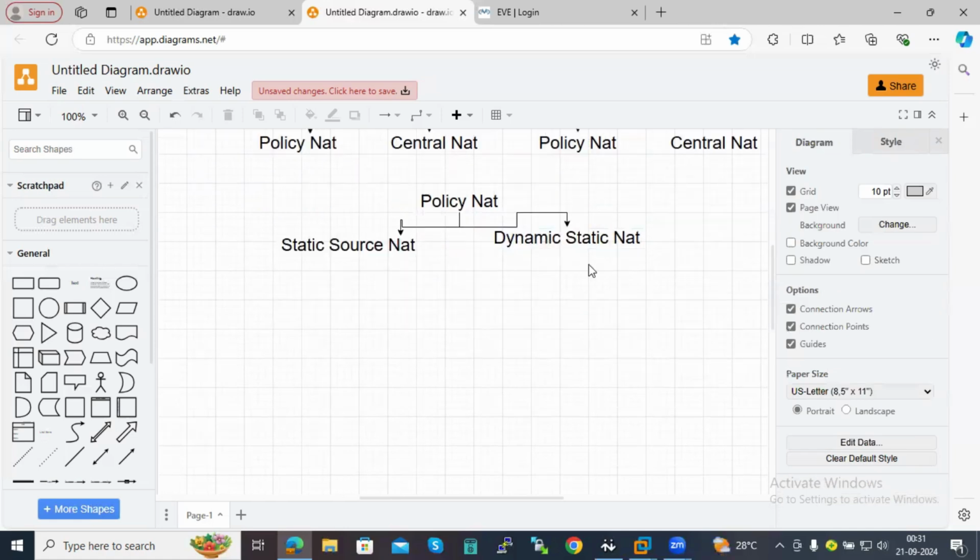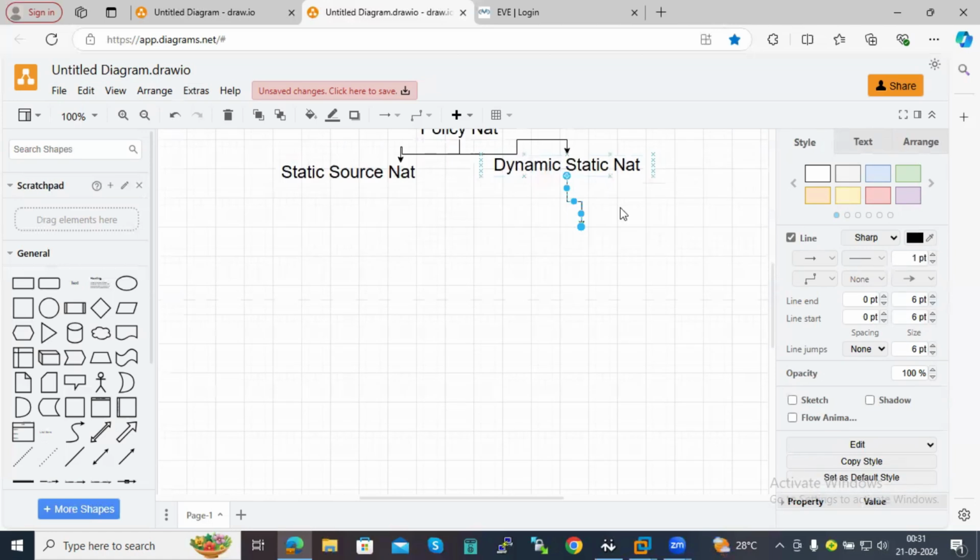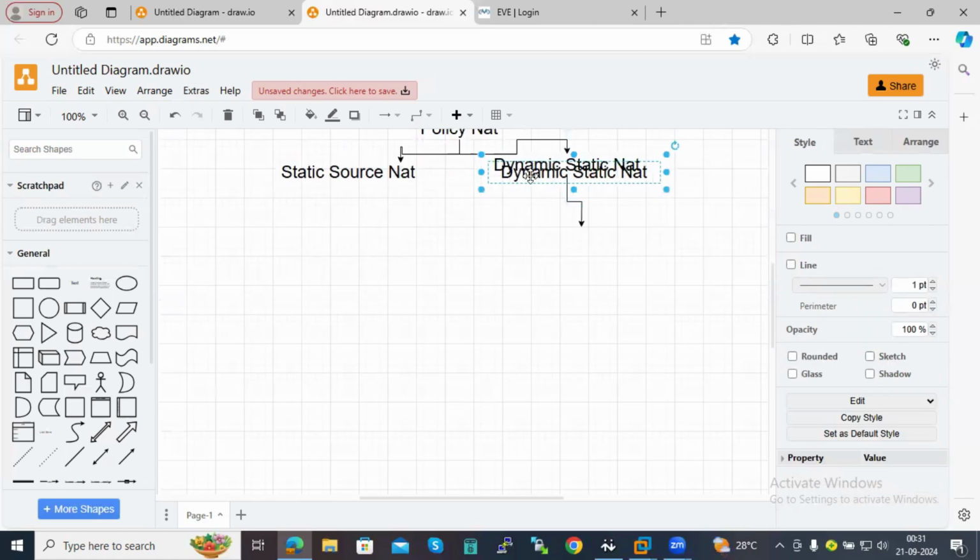Further in dynamic static NAT, we have different types of configurations, you can say.